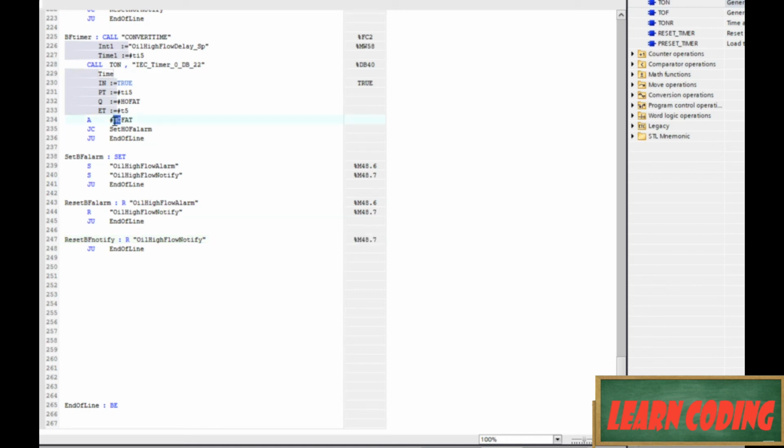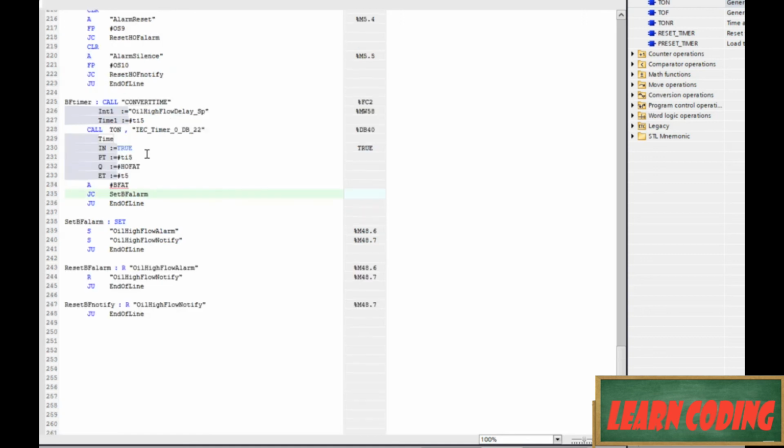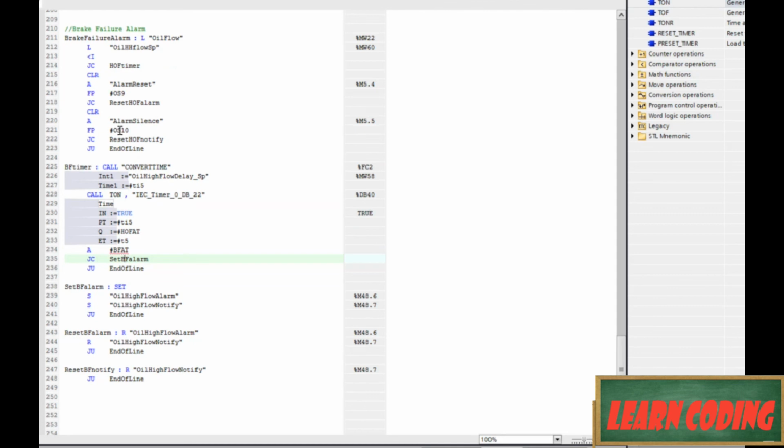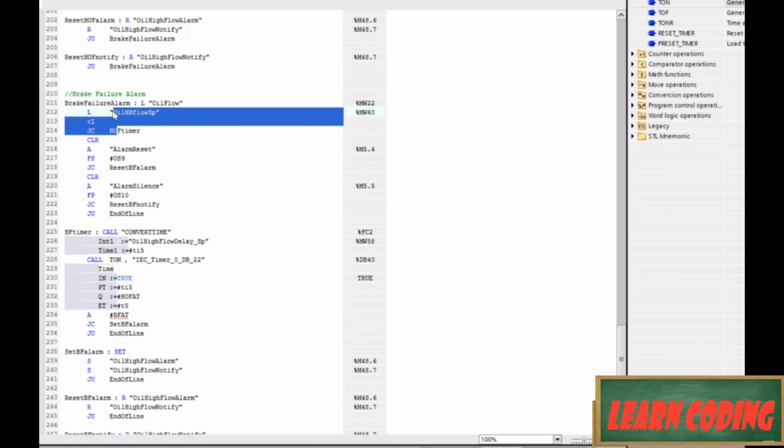So HOFAT is going to become BFAT. Set BF alarm. We can skip the timer because we're going to replace that anyway. And here we go. Reset BF notify. Reset BF alarm. And call the BF timer. Good.